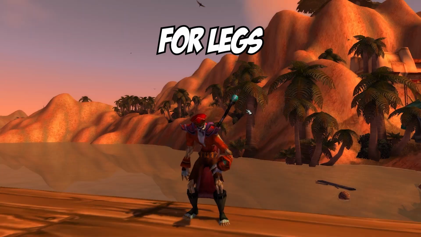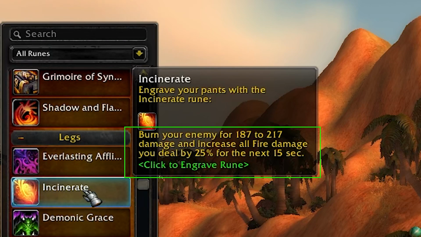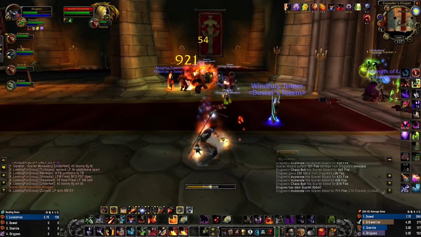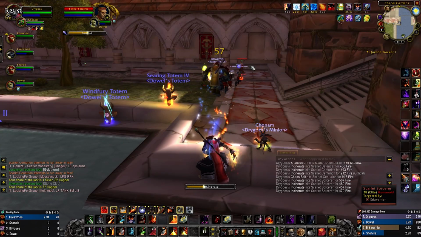and it will be critical for maximizing our damage. For legs, we're going to run Incinerate, which is a hard cast ability that deals fire damage to the target, but also buffs your fire damage by 25% for 15 seconds whenever it's cast. So between this and Lake of Fire, you can see how they synergize extremely well with our fire damage, giving us a total of 65% additional fire damage when you play this build properly.